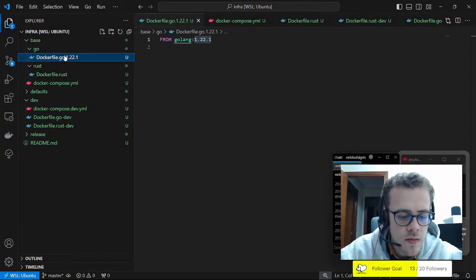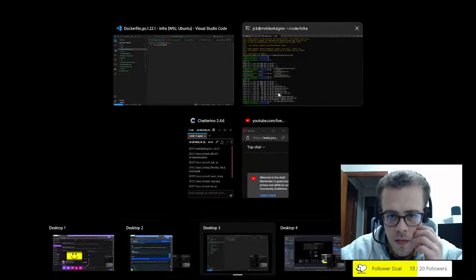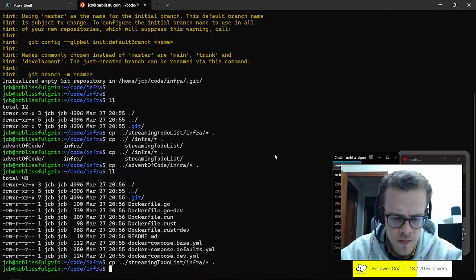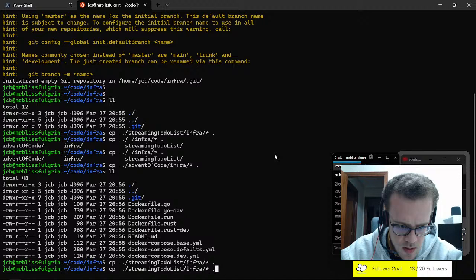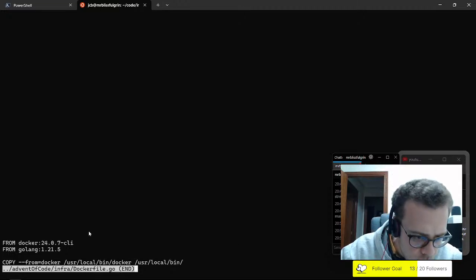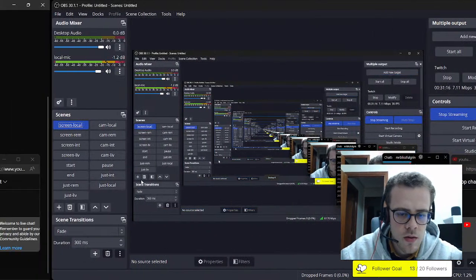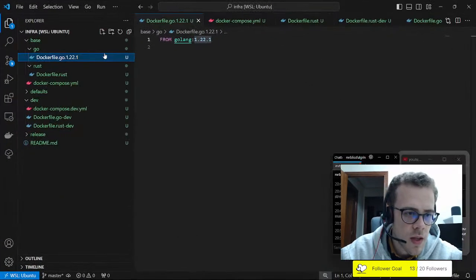And now we had a previous version of Go that we were using before. So let me just do ls, well actually let's do advent of code infra dockerfile.go. Yeah, so we were using 21.5. Alright, so just as a proof of concept, let's keep that.